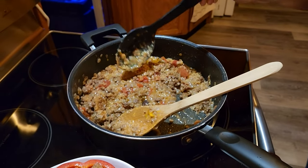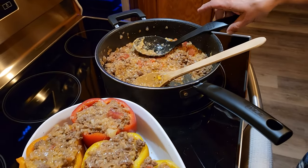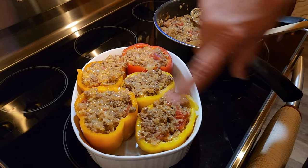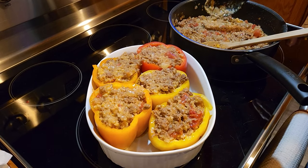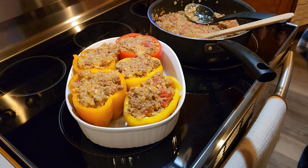So funny. Looks like we got some extra. Yeah, yum. Maybe you could roll it in a burrito or something. Oh, there you go. I knew that I was gonna have extra because the recipe called for four peppers, and I kind of doubled it. I mean, I didn't double the tomatoes because I didn't want too many tomatoes.